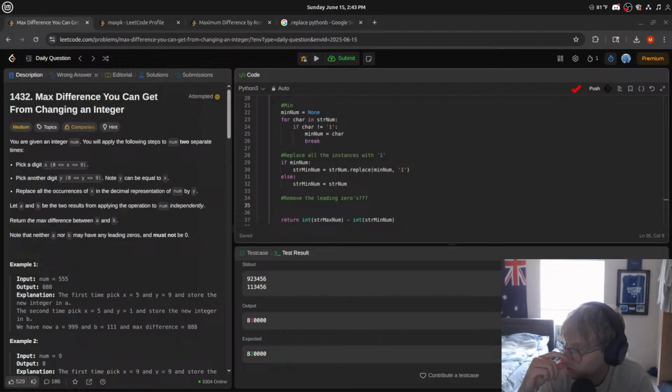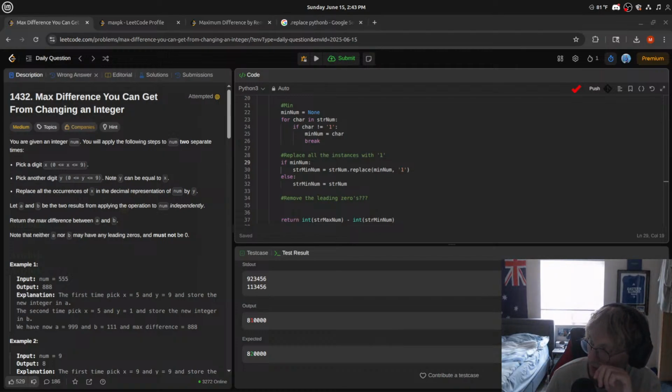If our first char is equal to string num, min is equal to none. If first char does not equal 1, then num is equal to first char. I can use my function. Trying to figure out what we have to do here.